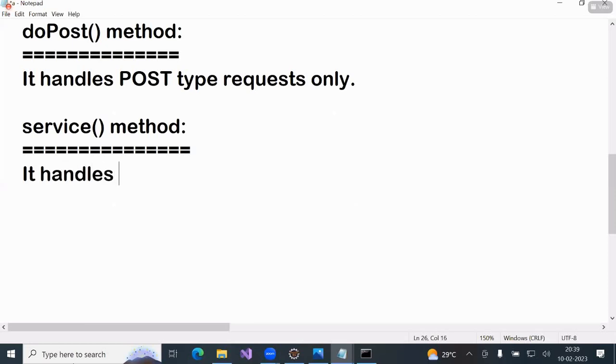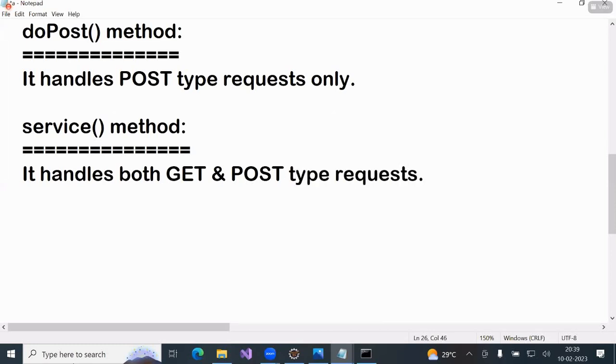It handles both get and post type requests. doGet method only get type requests. doPost method only post type requests. Service method both get and post. Any type of request can be handled.